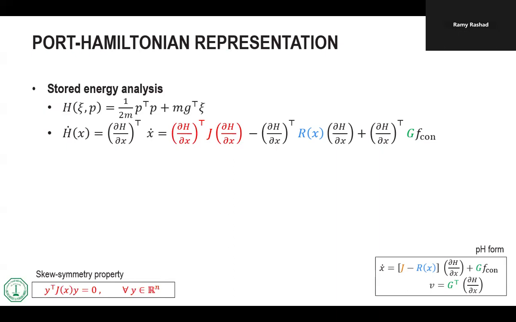But it's not just some magic. It's not because we wrote the equations in a fancy way. It's inherent to what the J is. The J represents the interconnection structure, how the different subsystems are interconnected to each other. So it doesn't matter whether you have, for example, a mass and a spring and a damper connected in series or in parallel. In the end, the J will look different, but it doesn't affect the energy.